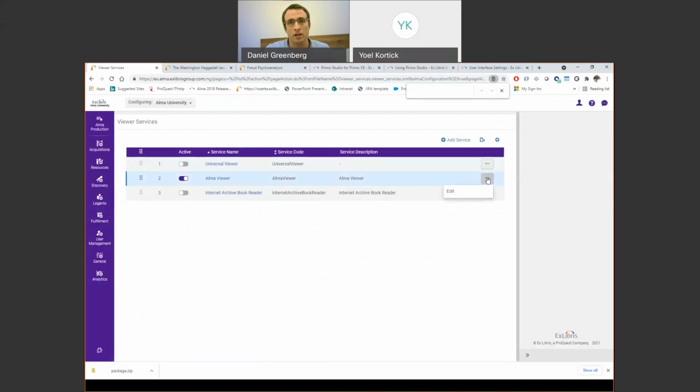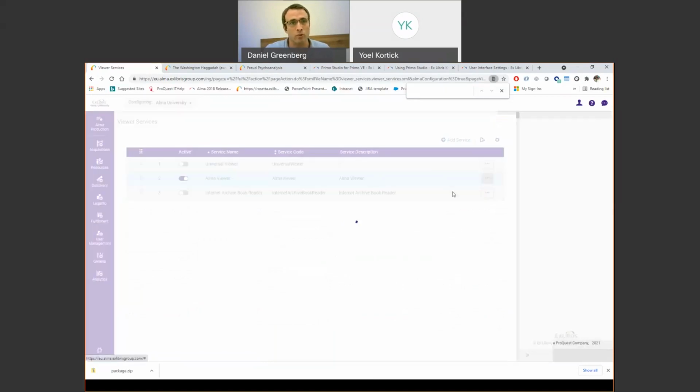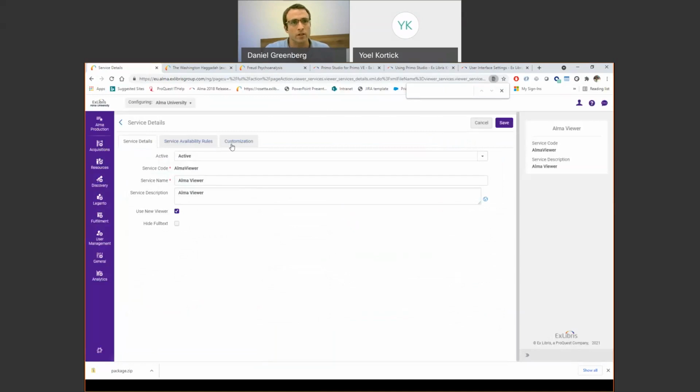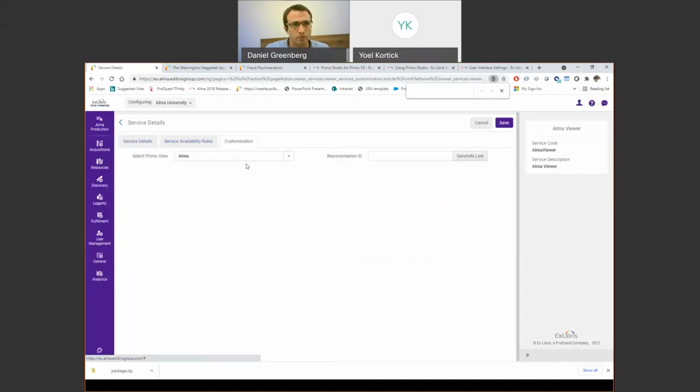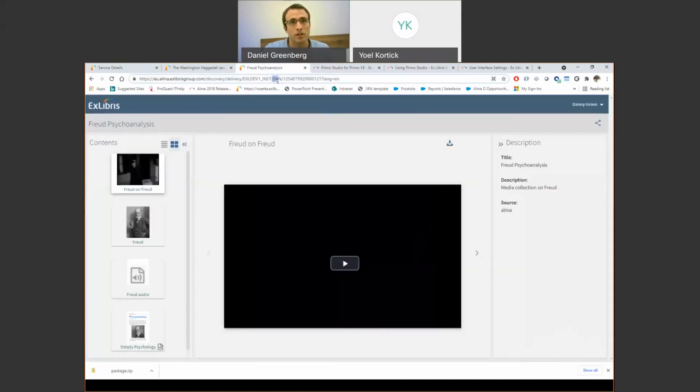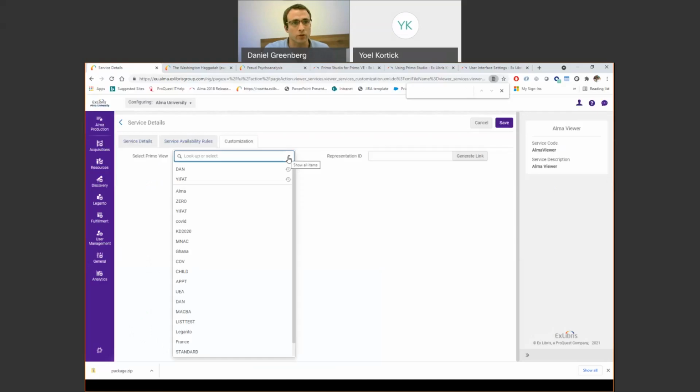Under the configuration of the Alma Viewer, we have a customization tab. First of all, we want to select the Primo view which we're working on. This is a view which I created specifically for the demo. It's called Dan, and we will select it from the drop-down.